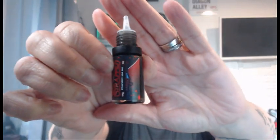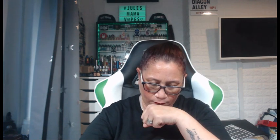Right, so the next one is... where does it say? Strawberry Sour Belt. Very hard to see these. Look at that, it's very hard to read. Anyway, let's put it on my hand to have a snifty this time. I'm not squirting myself up the nose anymore. You're getting an aroma there from the strawberry.